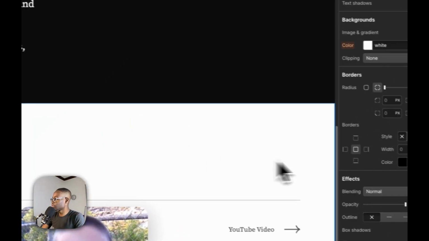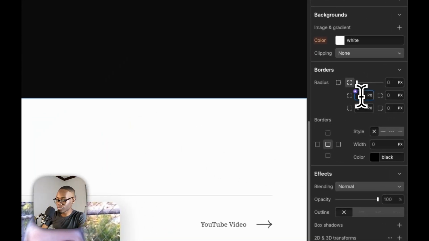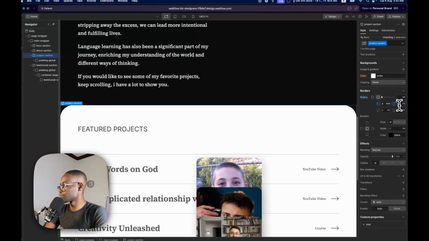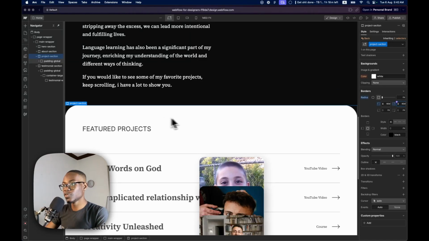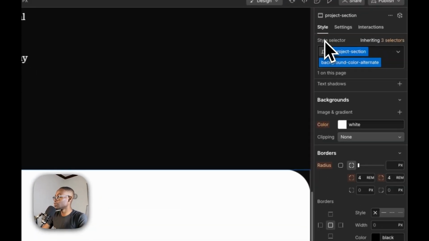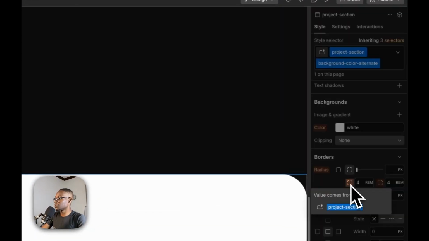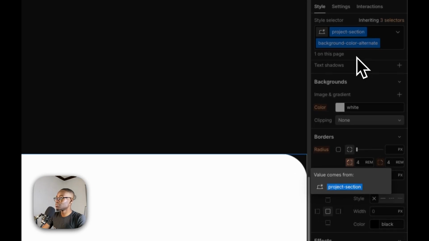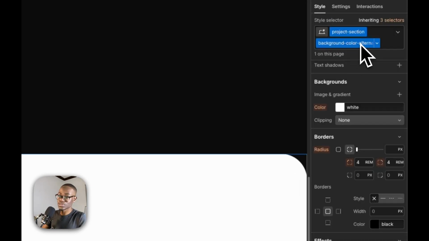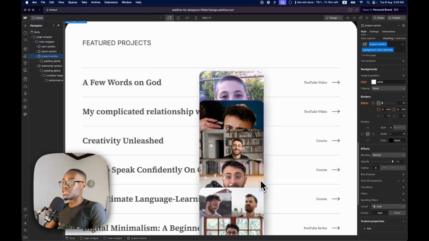Yeah, exactly. So I'm going to give it 64 pixels for that one. And if you go back, you can see it's coming from the project section, not the border project color elements or something like that, because that would have been a mistake if you used that.